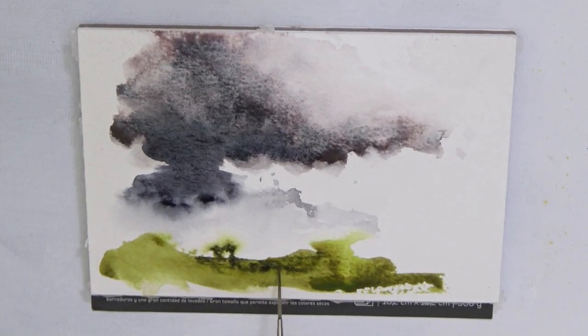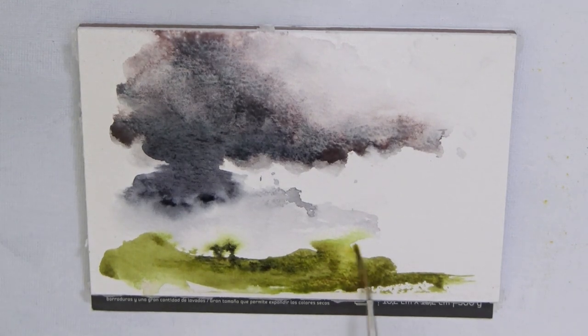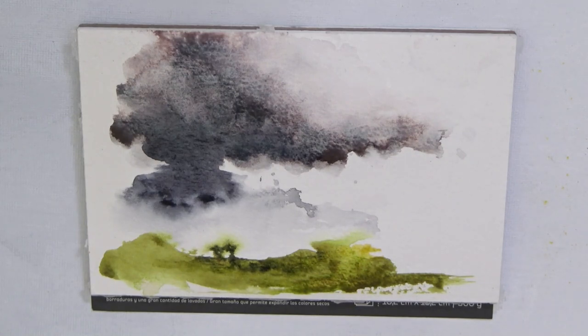I did have 2 kind of false starts on this day. So you're seeing 3 paintings. I did actually work on 5, but 2 of them just completely fell apart and they're not even worth showing you. But I just want you to know that that's what happens sometimes.